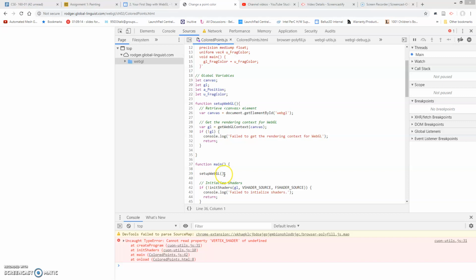Now we reload the web page to run, and boom, I've got an error. Well, this is pretty annoying because all I did was take exactly the code that was here and stick it inside of another function. So now what gives? So this is a chance for us to understand something about debugging. So here we are. Where have we died? We're in our main function. We died inside of initShaders.